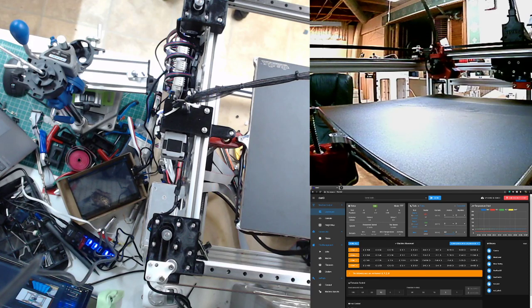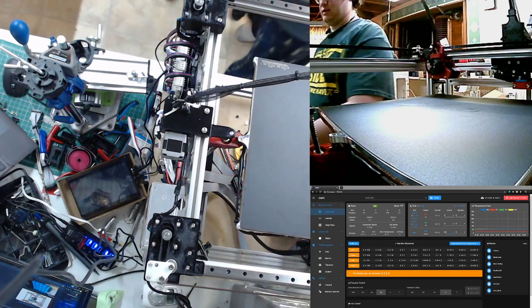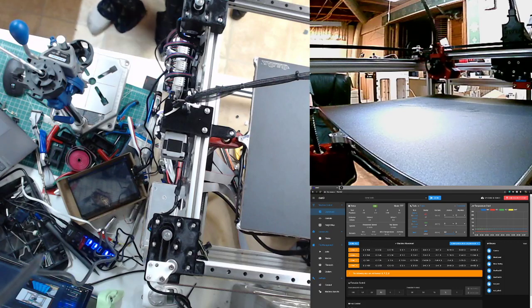Do you have the live stream going? Yeah, I'm trying to. I want to make up a dumb board, but I got a new toy that I wanted to try. But the problem is, I don't think I have a way to bolt it to the other piece of the machine here.